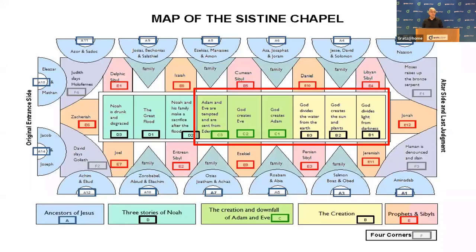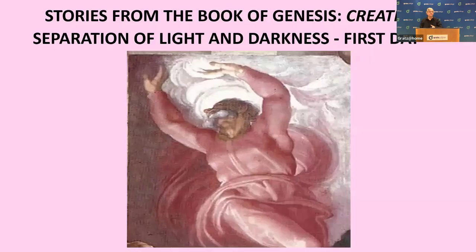Let me just say a word or two about the very center piece, the middle piece that's in red here. Instead of putting Christian images right smack in the middle of the Sistine Chapel, Michelangelo chose to put images about creation, the universal experience of creation and the creation of human beings, not just Christian images. Here is God separating the light from darkness on the first day of creation. Just notice the colors, because we're going to talk about this a little bit.